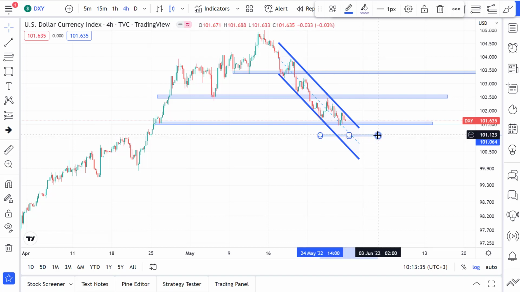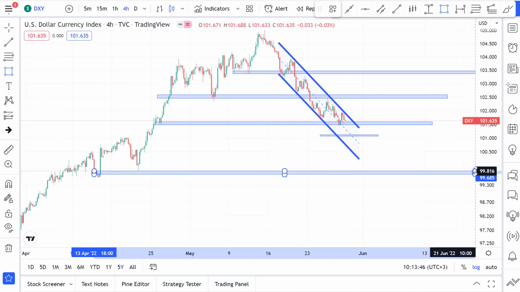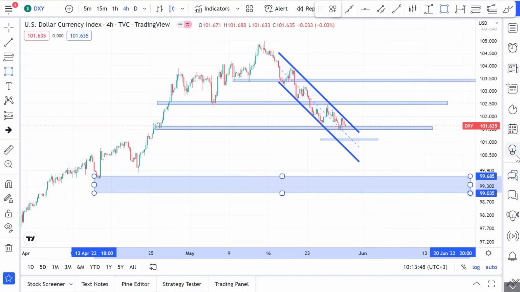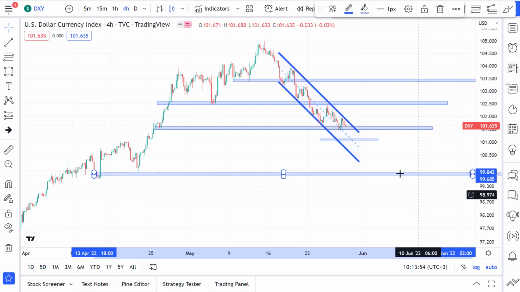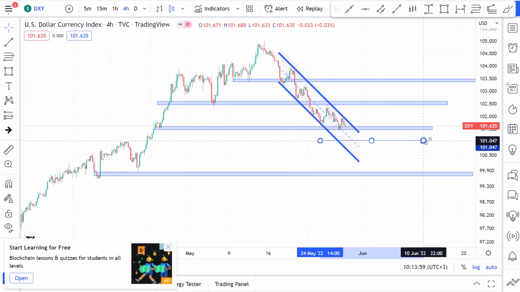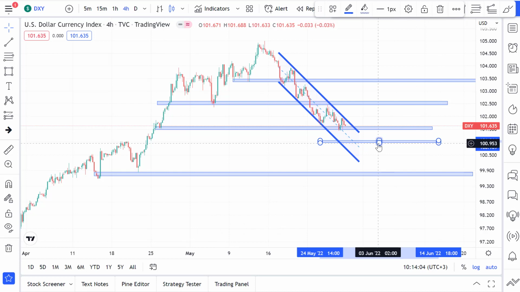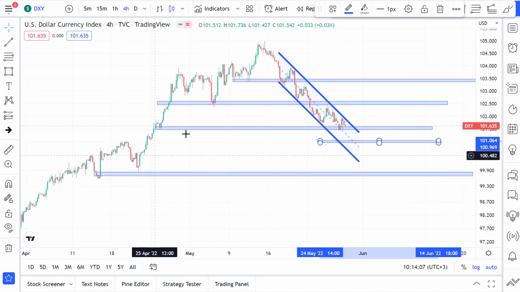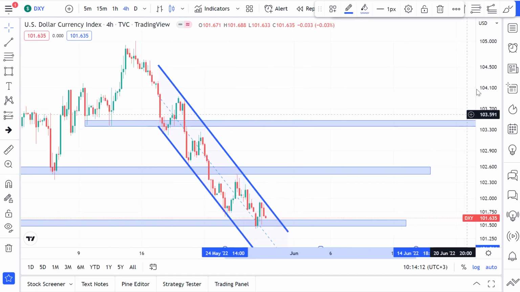Yes, as I can see the history here, if it cannot support, the next zone would be this one, and you can wait to see if it can support the DXY or not. Anyway, we have to wait to see what will happen for DXY because we are in a downtrend. An uptrend started after breakout of this area.